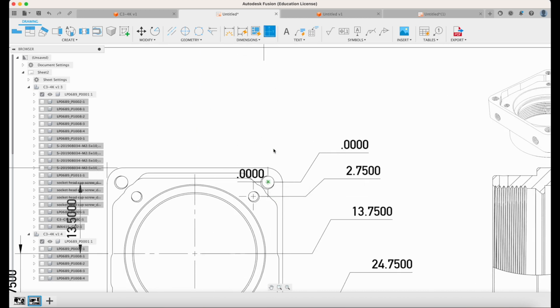Let's do a vertical here, 0 point here, same as my X 0 point. Okay, let's do this one. Let's do this one just like we did on the other side.